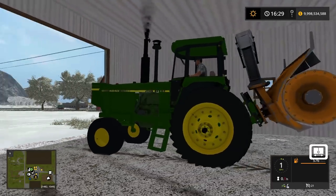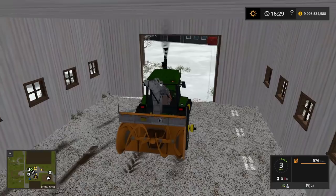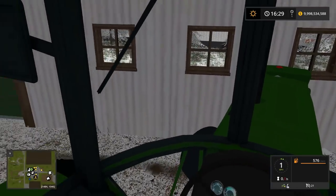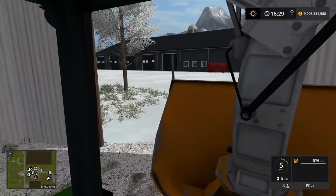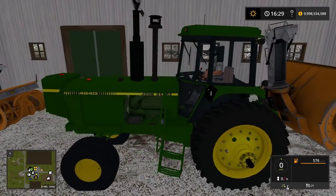Okay, we're gonna pull out. Just slowly. I guess we could just clear this quick. I'll show you guys how it works. I might as well just clear this little path. I wanted to show you guys how this works quick while we're here. Hopefully I don't hit the shed. Let's see if we can make this turn without hitting anything. Pull forward one more time. Okay, watch this. Check this out. Put the blower down. Sweet.